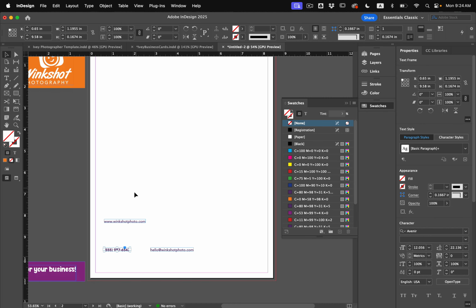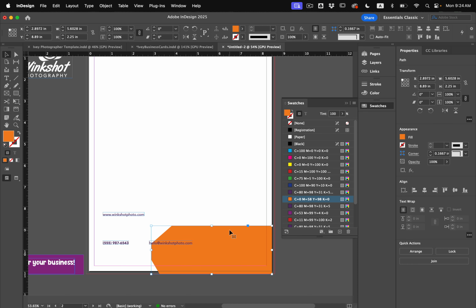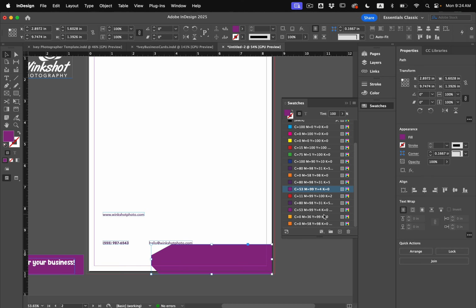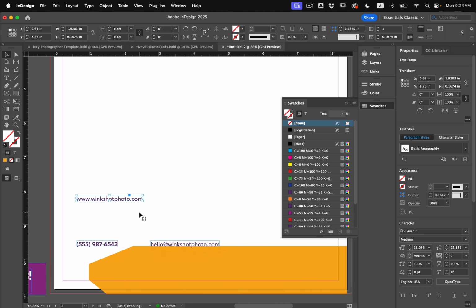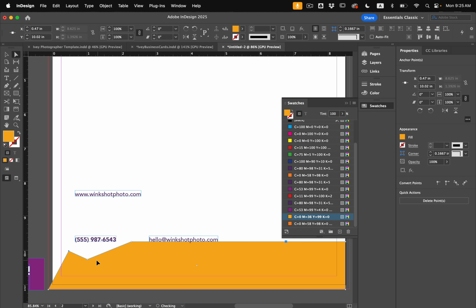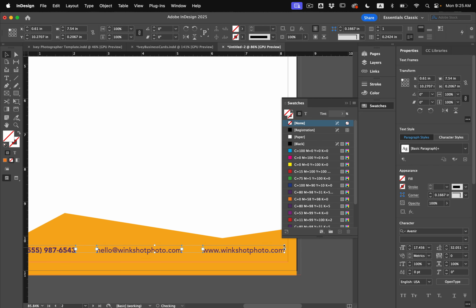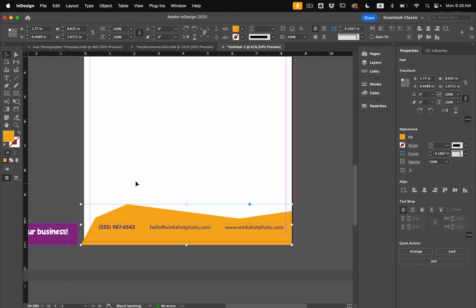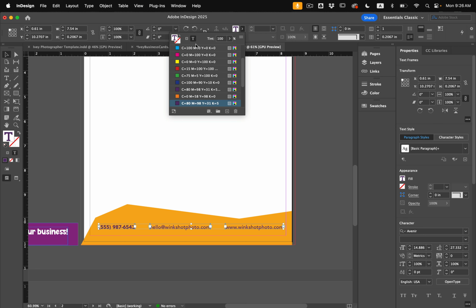Once again, I'll zoom out. I know I want this content to be at the bottom, so I'm going to place this object down here. Maybe in this case, I'll make it purple, or I can make it any of the other colors. Let's go for a lighter version. I'm going to reshape mine so that it's more mountainous on this side. With that done, that looks good. Maybe I can change their color, and let's make those text colors white.